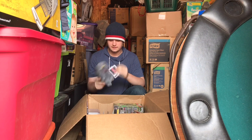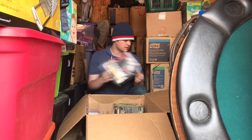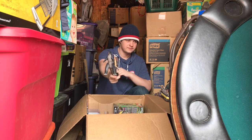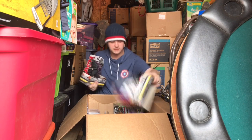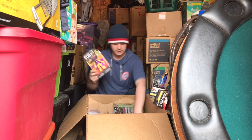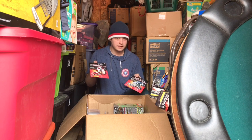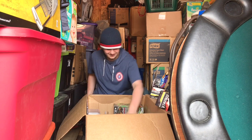We got all these Godzillas that Walmart has released. I don't have any King Caesars in here because I still have the one from 2013. I got this Movie Monster 2014 Godzilla — I actually just got this thing — and Godzilla 2000, all the guys from the recent Walmart collection. I got a couple knockoffs in here too. There's more of these G1 guys that Walmart just released.